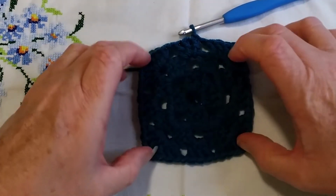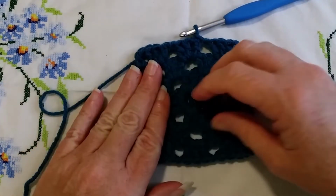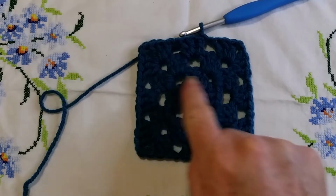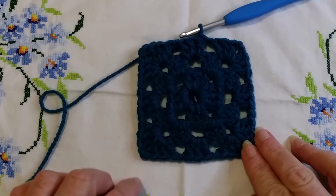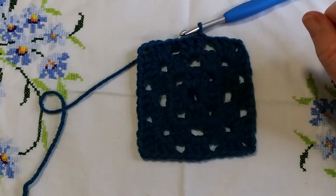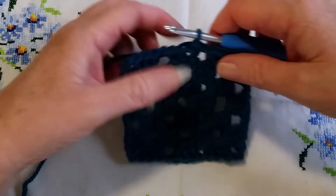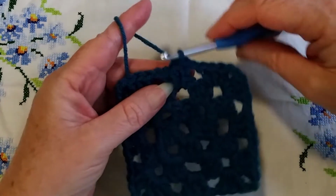Now that is what you should have. Now don't worry if it's looking a bit wonky or out of shape. Certainly at this stage it might be. That's perfectly fine, as long as you have a central point here with 4 clusters, and then you're spreading out with your corners of 2 clusters with a chain 2 space between them. You'll be doing fine.